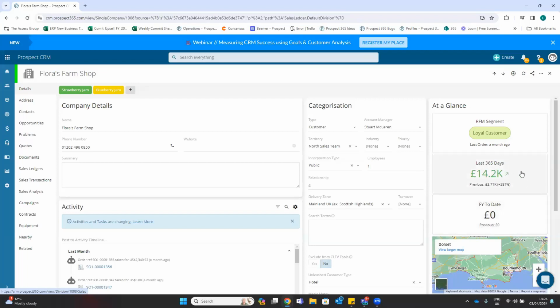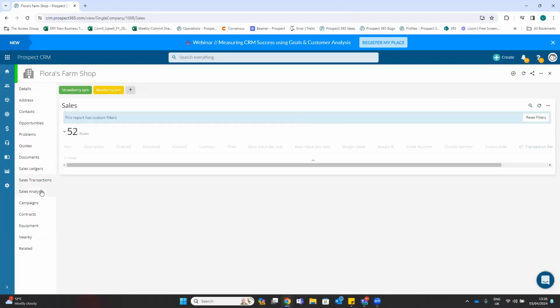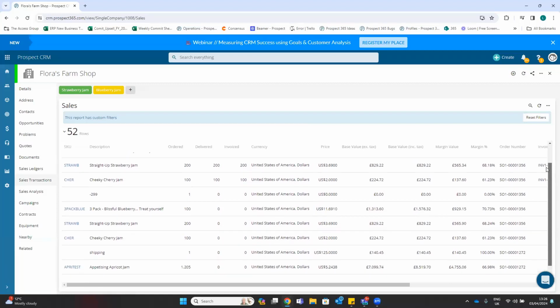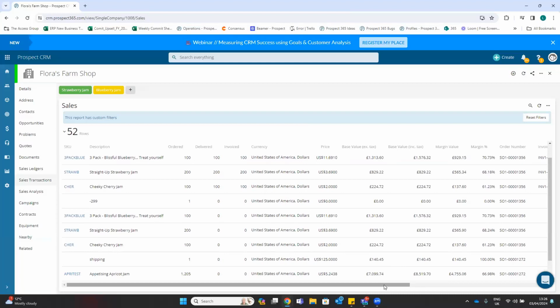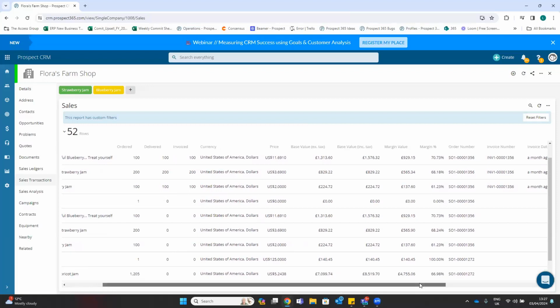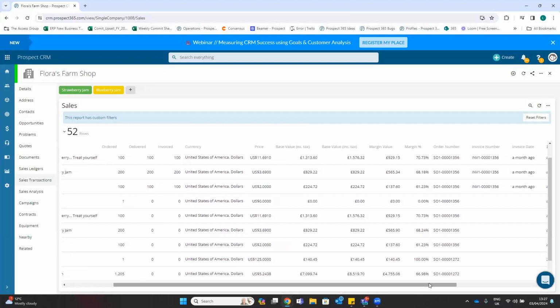If I head into one of these tiles, so if I go to the last 365 days, that opens up the sales transactional page for this customer, which shows us a line by line view of everything this customer's ever purchased. So we've got the product information, the price they paid for it, how many they ordered, and even some key information such as invoice number and sales order number, all coming through from your accounting solution, your inventory system, including invoice dates, etc. And for some of our solutions, we also enable you to see paid flags as well. So having all of that key information about your customer within that one centralized solution and not having to switch apps.